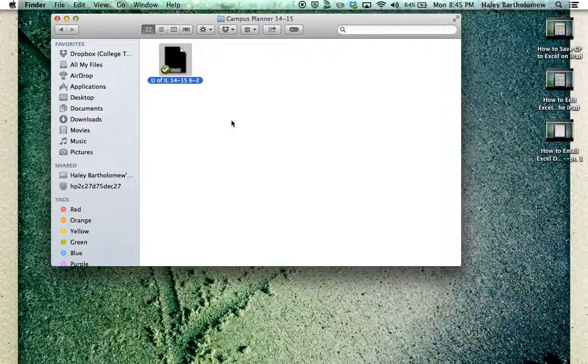So I would highly suggest that you guys do this either every day or commit to doing it maybe every morning during your office day, just so you have some kind of consistent pattern that coincides probably with follow-up, I think would be the smartest. So these are just a few of some of the basic tips and tricks to get you started and working comfortably with this new Campus Planner system.